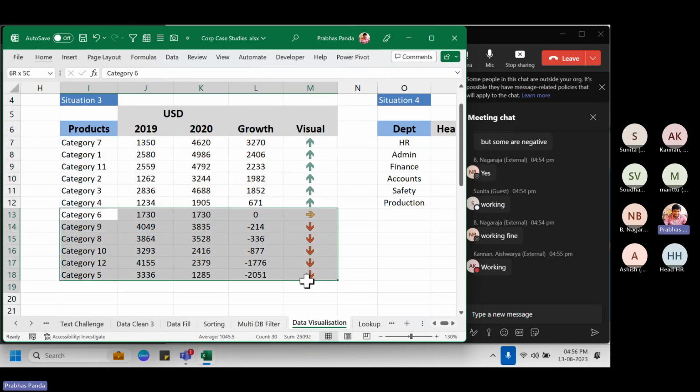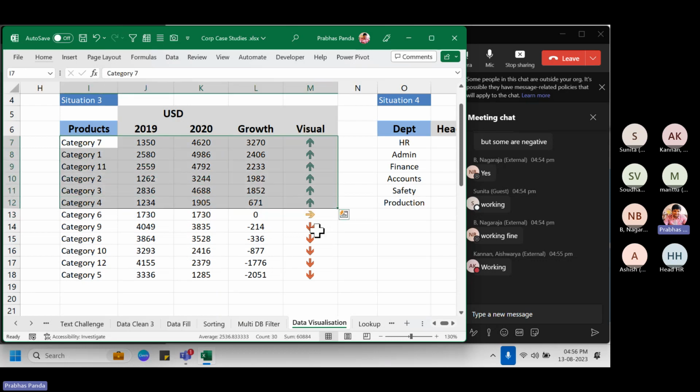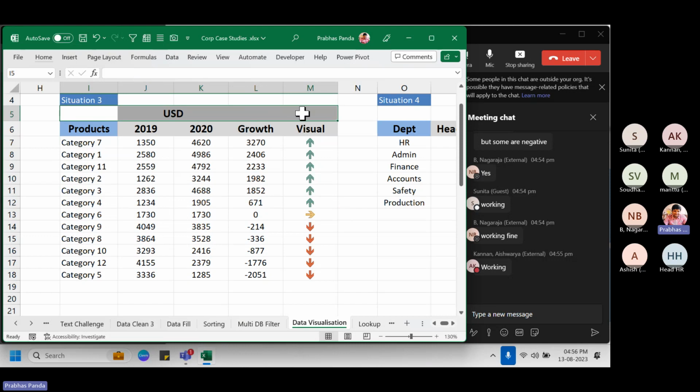And later we can do this kind of analysis, the reason behind why there is a decrease in revenue, why there is a decrease in production, whatever it is, we can discuss later. But what people want, what makes them happy, try to present that alone all the time. So this is about our situation number 3, people. I believe all are clear. What we need to do is, this is available in the Home tab, Conditional Formatting, Icon Sets. What say? Is it helpful?